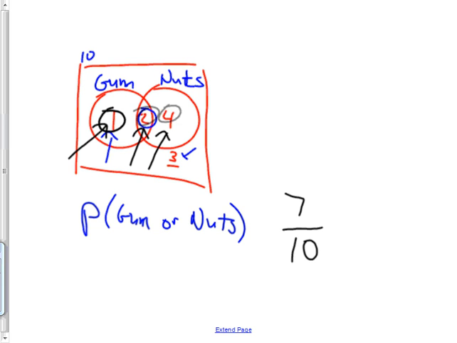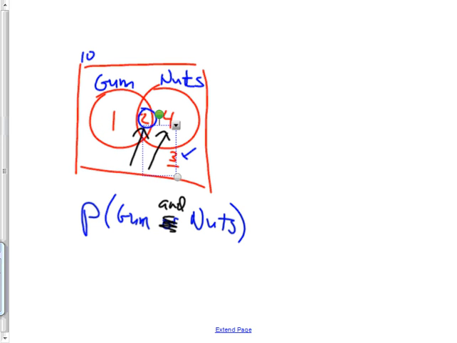If it's an "and" answer, like the probability I find somebody who likes gum and nuts, then you have to ask them each that question. Do you like gum and nuts? And you ask this one person that, and they say, no, I like gum. But the answer was really no, because they don't like gum and nuts. So the ones that would say yes would just be the middle area. They would say, yeah, I like gum and nuts. So that 2 is my answer. It always has to be out of something, 2 out of 10. You can reduce that, of course, to 1 out of 5 and make it a probability, make it 0.2, 20%.